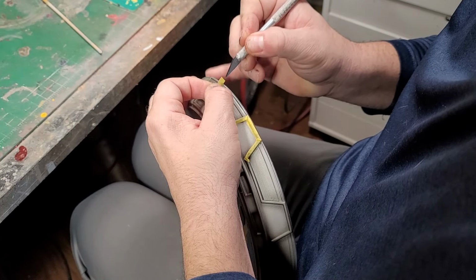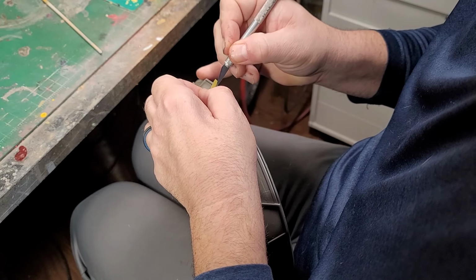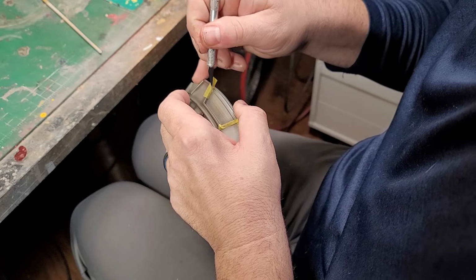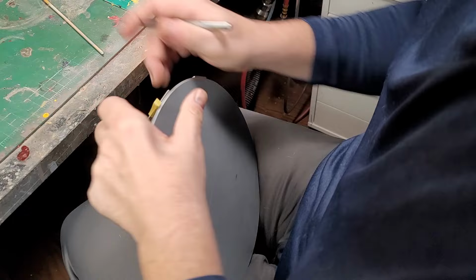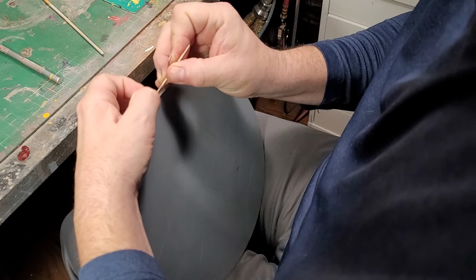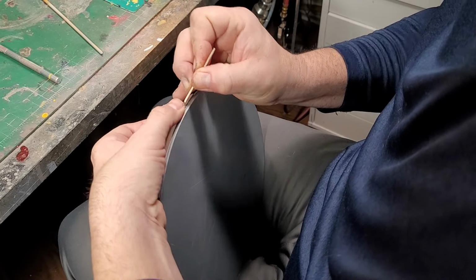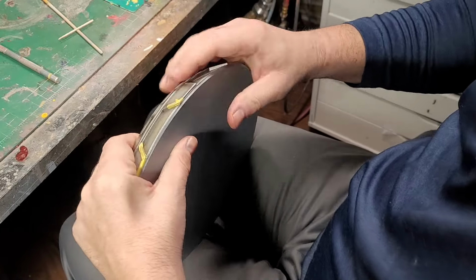Like I said, the first one took me right at 35 hours. I'm thinking this is probably going to take right about the same. This one does have a little more masking involved because of the base. But the other one had that little statue and stuff that took me a little while to paint because I did the bronzing technique, which is several steps and several layers. So that painting just took a little bit longer, but there wasn't any masking on the base. So anyway, a tedious process again for masking, but we'll get this all masked off and work on doing the blue.